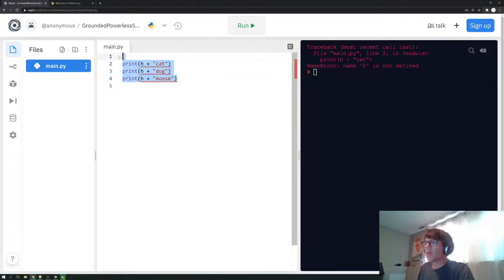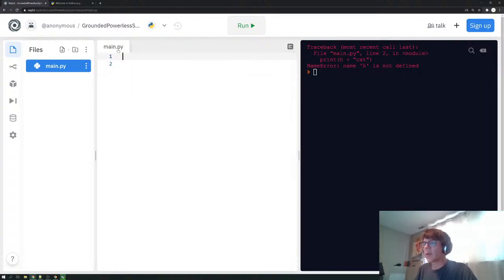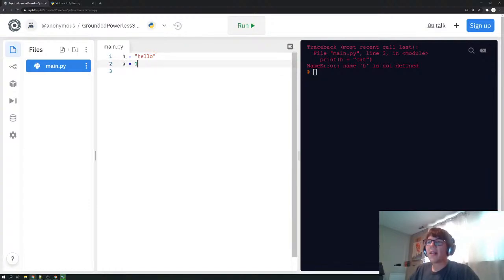So we saw that we could have a variable, which we called h, and we could store a string in it. But it turns out Python actually supports a bunch of other data types that we can store. So this thing that we've already done is called a string. But we also have integers, which are like integer numbers that you might have seen in class. So like 1, 2, 3, 4, 5, 6, and so on.